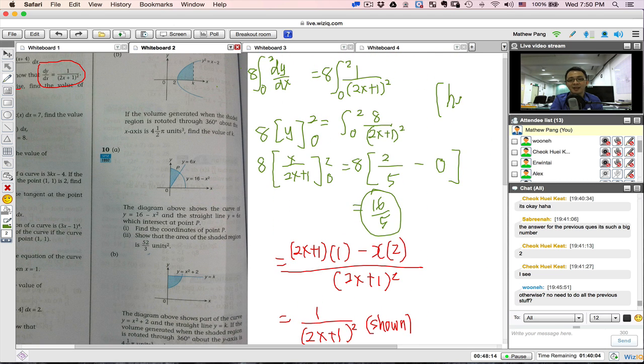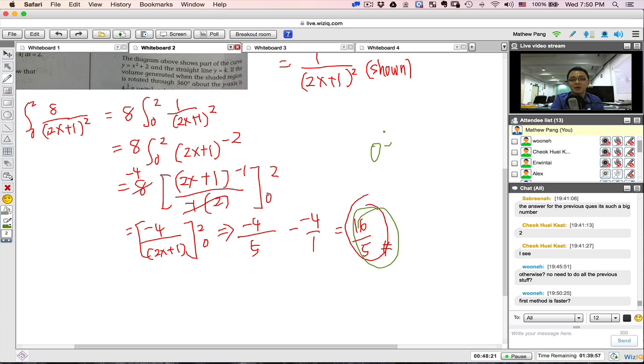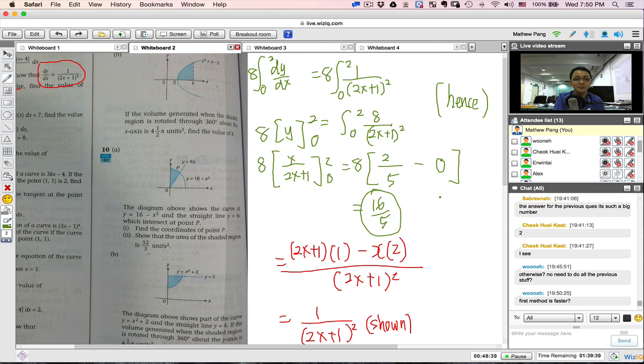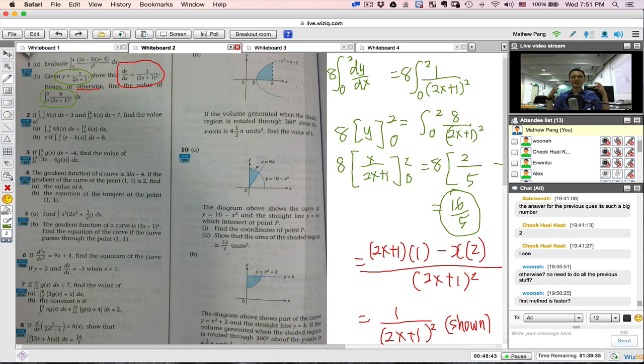This one I use hangs to solve, so you can see I try to link back to the previous part. This one I use the otherwise method to solve. This is what happens when you have hangs or otherwise. Of course, the first method is faster if and only if you understand it. If you cannot understand it, it might take you more time than the second one. I hope this helps you understand the paper one better.